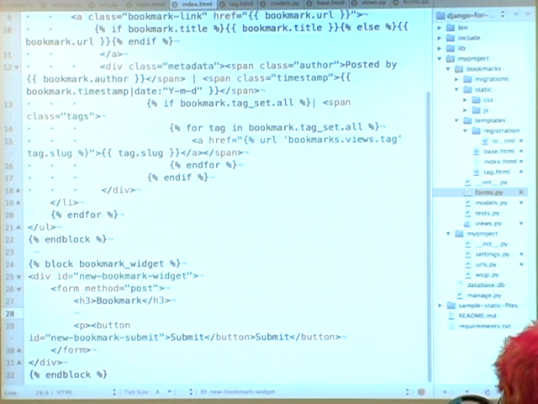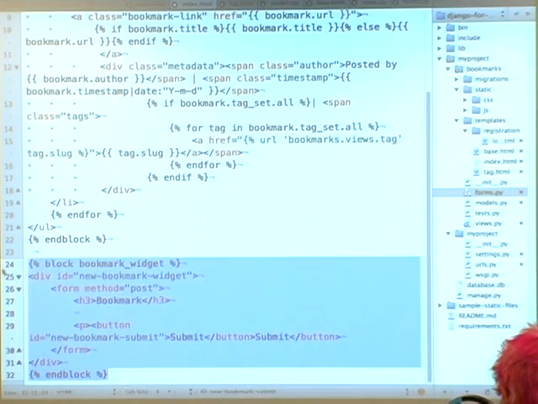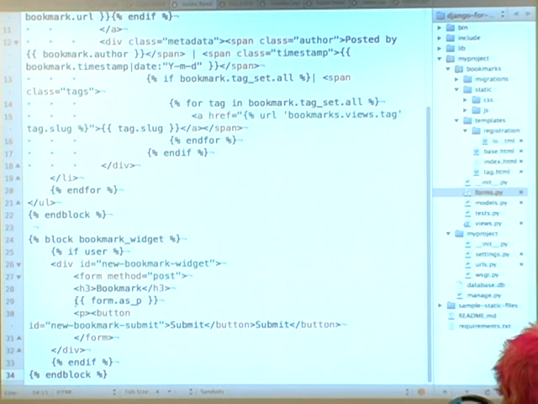Let's just copy and paste the whole block, then I'm less likely to screw something up. So instead of the form fields that we wrote there, we have this call, using the form object that we set here, and as_p is a method that makes the form appear with each field inside a paragraph. There's a couple different ways you can have your forms get spat out on the page. You can have it be in a table, in divs, or in list items. It's got a bunch of different built-ins depending on how you want to put your form on the page.